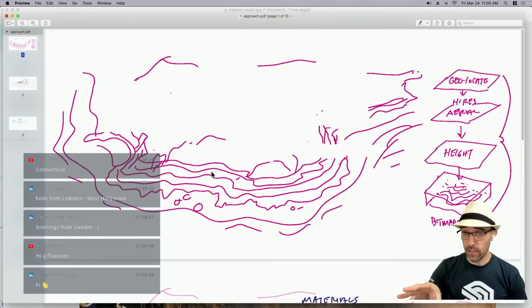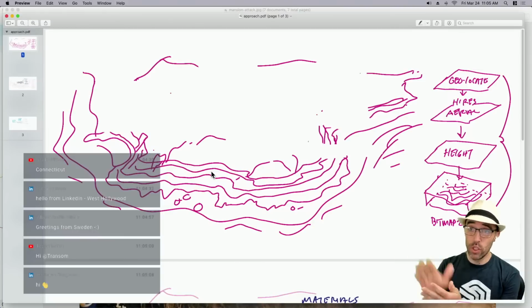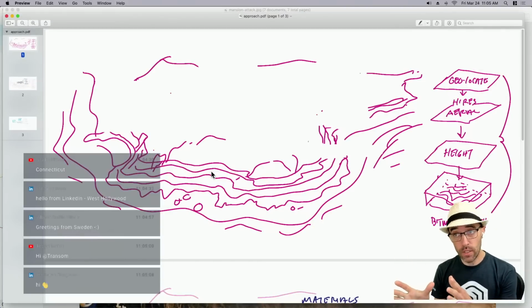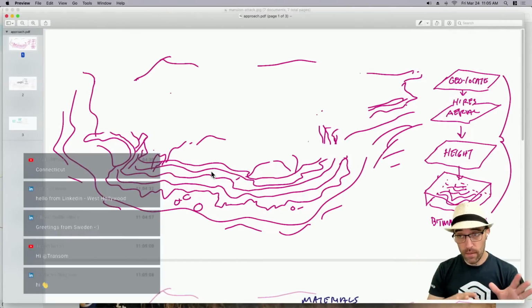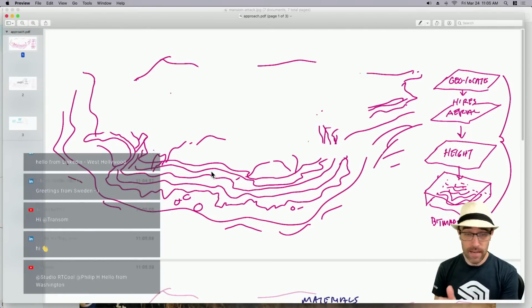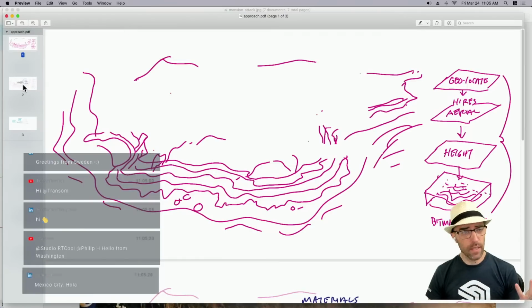because it's a really interesting site for those who've seen the movie. So we're going to geolocate it, but geolocation works great, but we're going to be rendering, so the more detail, the better. So we're going to look at a high-res aerial, and we're also going to look at using a high-res height map, using an extension to bring in a height map. That's going to be a fun process for those that haven't seen it. I use it all the time, but I don't think I've done it on a live stream.